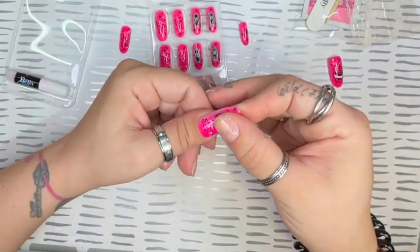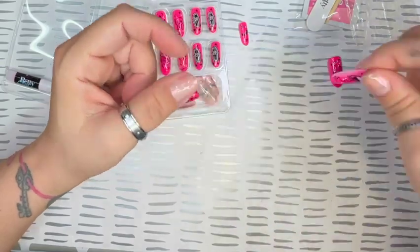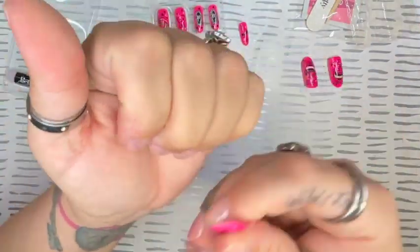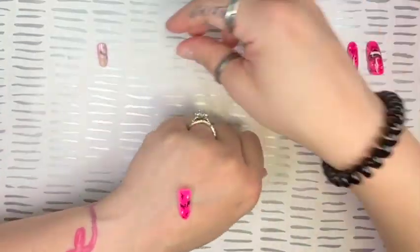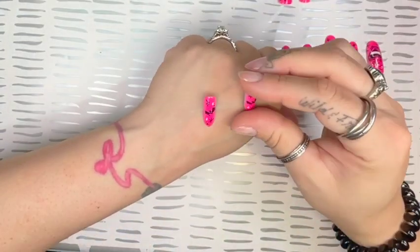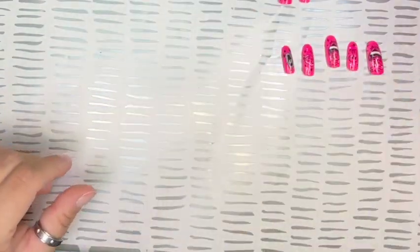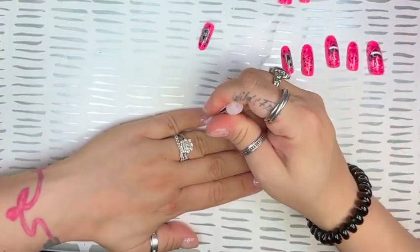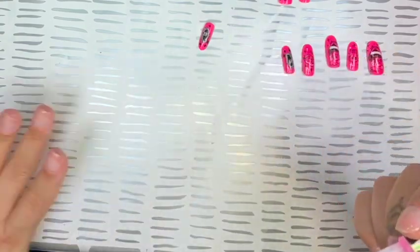This fit really good on my thumb. I just always have to flatten out the cuticle area with press ons because I have kind of straight cuticles. I did just want to show these really cute bat nails — they were for a small pinky and I don't have a small pinky, so I wasn't able to use those.